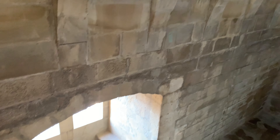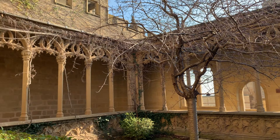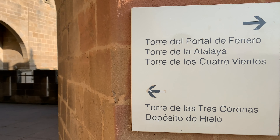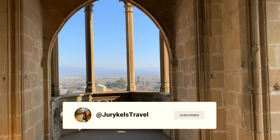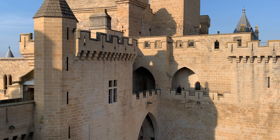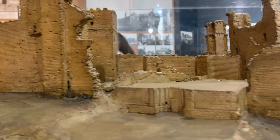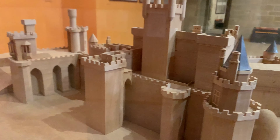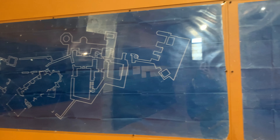It was built at the beginning of the 15th century by the King of Navarra, Charles III the Noble, and his wife Doña Leonor de Trastámara. With impressive towers, patios, gardens, and rooms, this is a palace that won't leave you indifferent. In the year 1813, General Espoz y Mina caused a fire in the palace, reducing it to ruins during the Napoleonic French invasion to prevent its occupation by French troops. Fortunately, beginning in 1937 it was restored over the course of 30 years, and now we get to enjoy the palace once more.